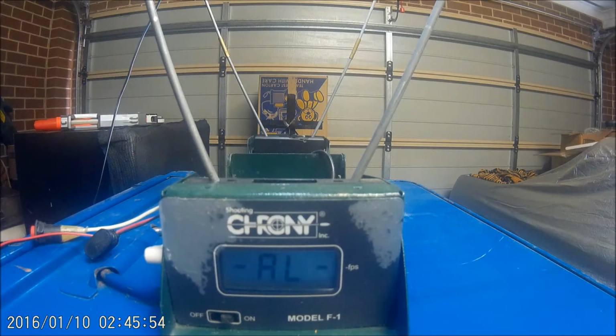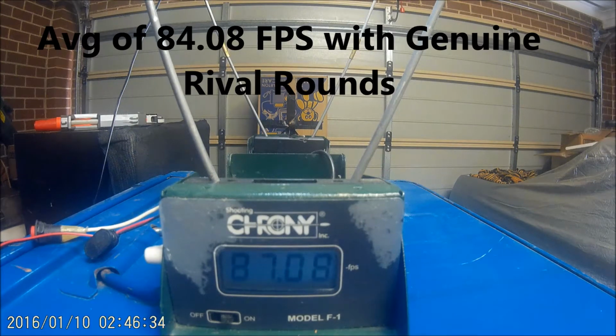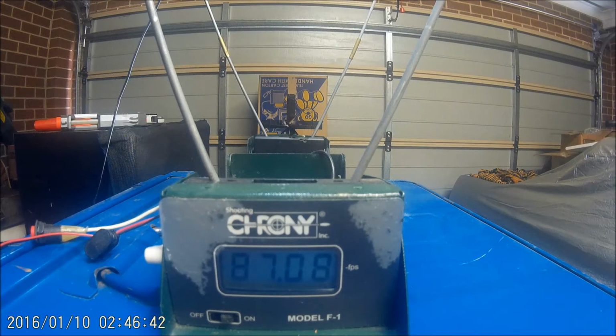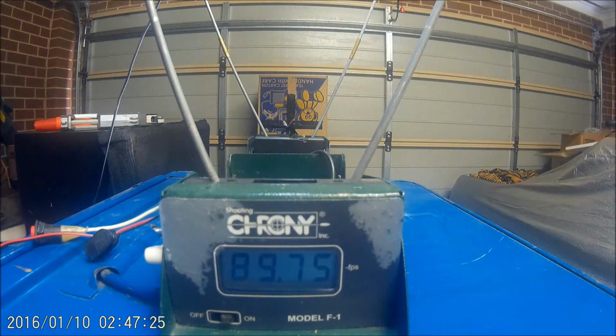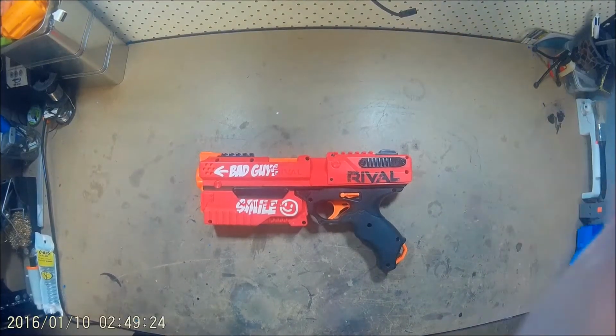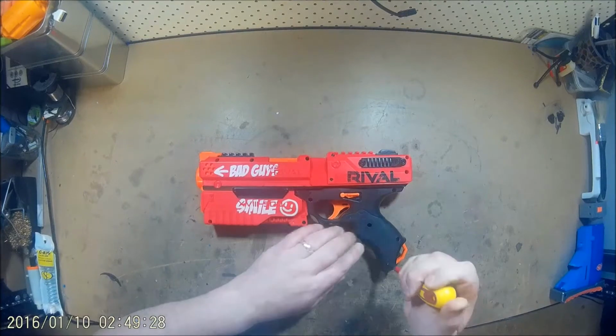Alright, so this is the Rival Kronos test in stock standard form with genuine rounds. Now we'll do 5 of the aftermarket rounds. These aftermarket rounds are available through NF Strike. Alright, so we'll use those as our baseline readings, and so now we'll go have a look at the blaster and see if we can do some modifications and improve that FPS reading at all. Alright, so let's get taking this apart and see what we can do.